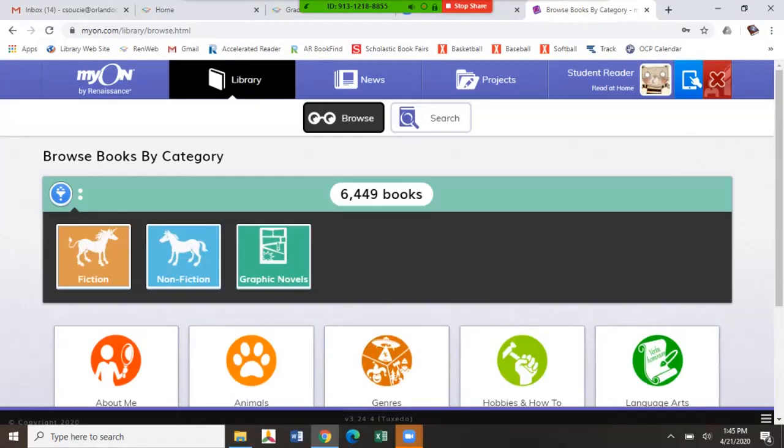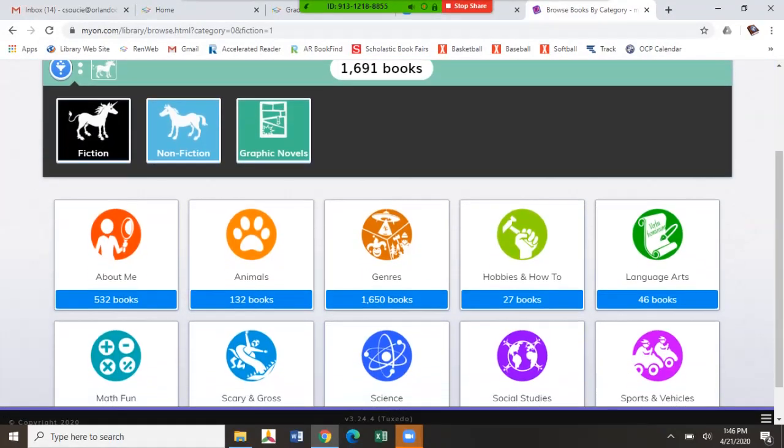There are 6,449 books. Today I am in the mood for fiction. Now that reduces the results to 1,691. Now you can see I can also click on genres.